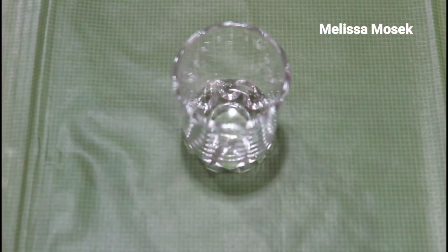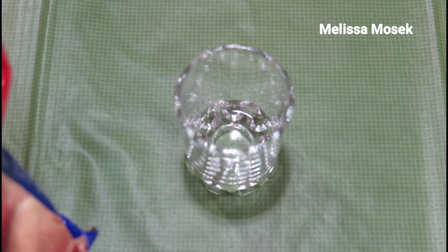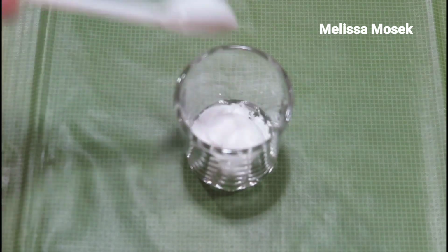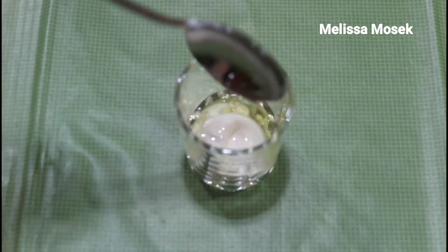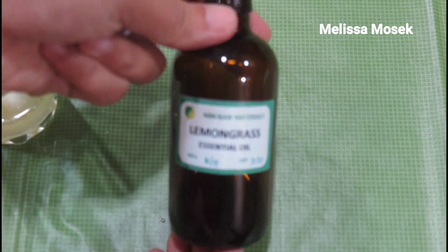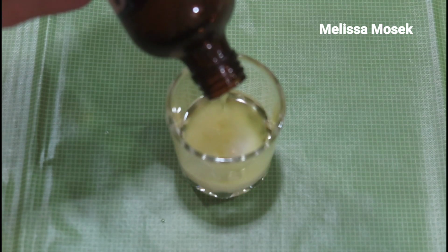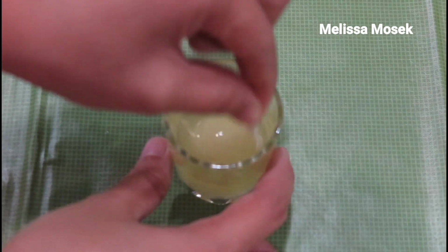I also use potato starch for my soap making. I need 2 teaspoons of potato starch. Then I will add 2 tablespoons of olive oil to dissolve the potato starch. In order to maintain the fragrance of my soap, I add my fragrance or essential oil to the potato starch mixture. Then I will mix it thoroughly to combine all the ingredients.